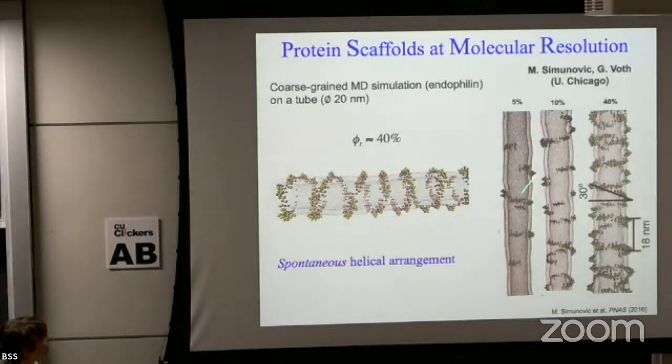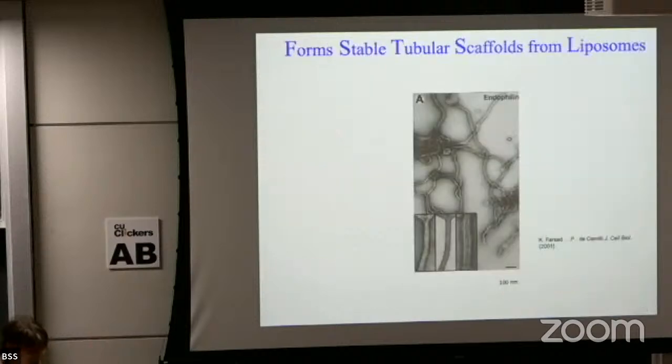And so he showed that depending on how much protein you have, at low density they are very loose, but as soon as you reach a density which is high enough, you get this kind of scaffold. So that's at least not showing any fission. And more or less, this was very well known in the literature: if you incubate your liposome with protein, what you get is tubules, and these tubules are stable. Okay, so the question is, how can we understand that?